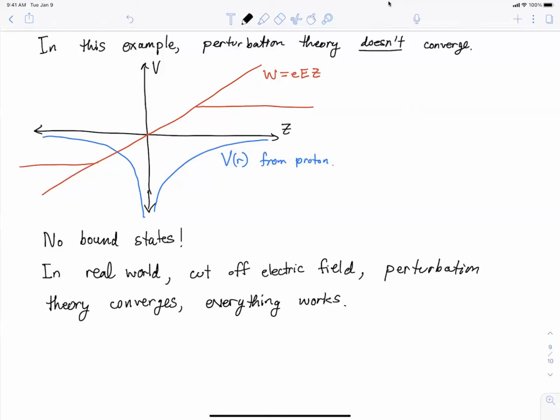Perturbation theory converges just means the infinite sum we did over lambda when we started out is actually going to be a series that converges to a finite number, rather than either going off to infinity, which it could do, or oscillating wildly and never settling down to some number. Those are both ways that a series could fail to converge. So if you put in an idealized electric field that grew without bound, so that the potential grows without bound because the electric field is constant throughout the entire universe, then what I'm claiming here is perturbation theory would not converge at all. And so we would be doing the wrong problem. But fortunately, that's not what happens in the real world. In the real world, if you go off 1 meter for a hydrogen atom, then your electric field experiment is cut off there. And so there's no problem.